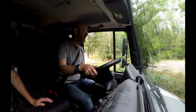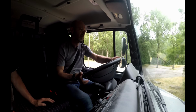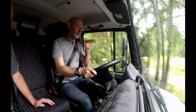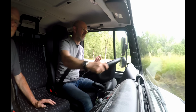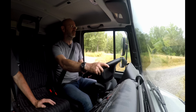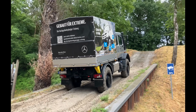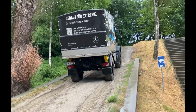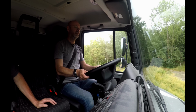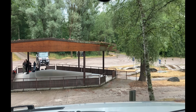You know what, the ride is amazingly compliant, given the terrain we are going over. It really rounds off the edges. It helps the fact that the seats are isolated too. I don't know how much that down angle is, but all I can see is ground.